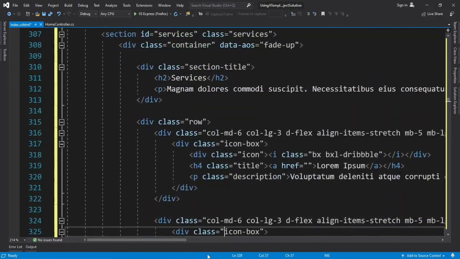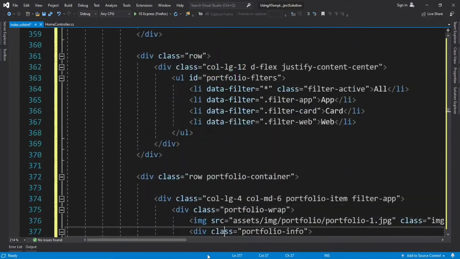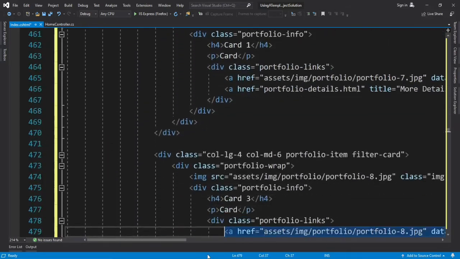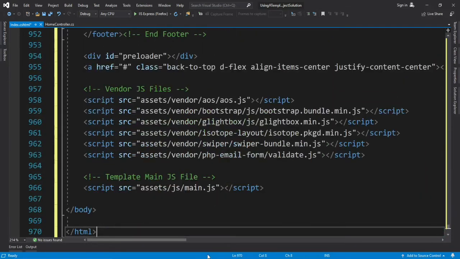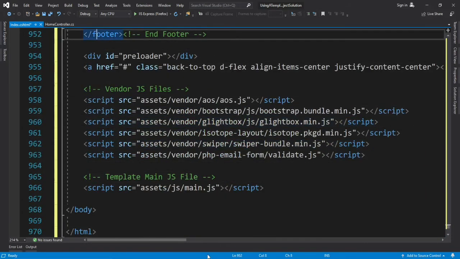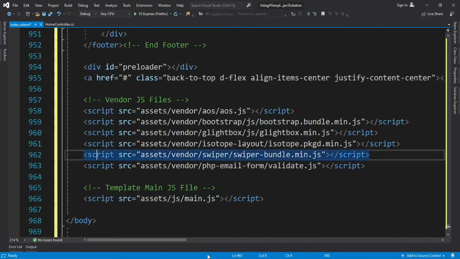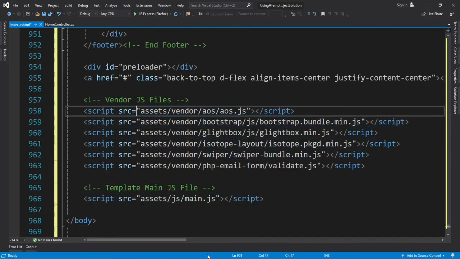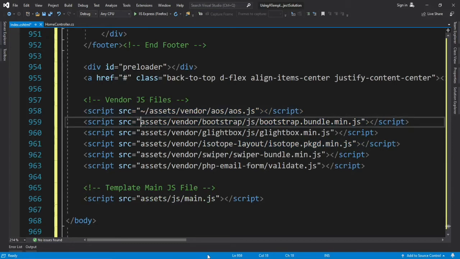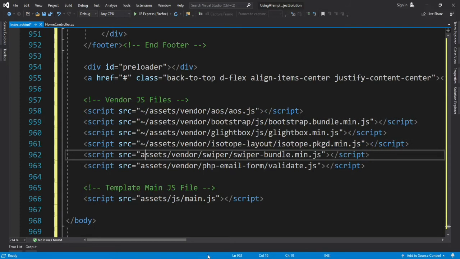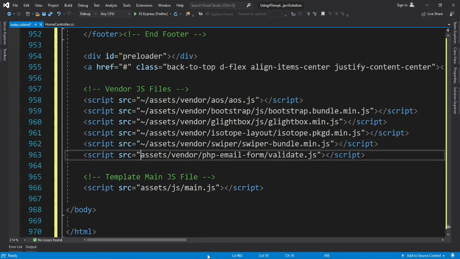To neglect other things and get down to the script files that we have at the end of our project. This is the end of our project, the last part of our project, where you have the script files. So I'm going to ensure I also do the same. I add this, don't miss out any one.